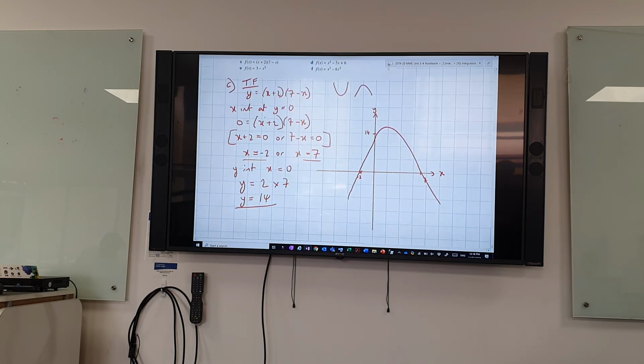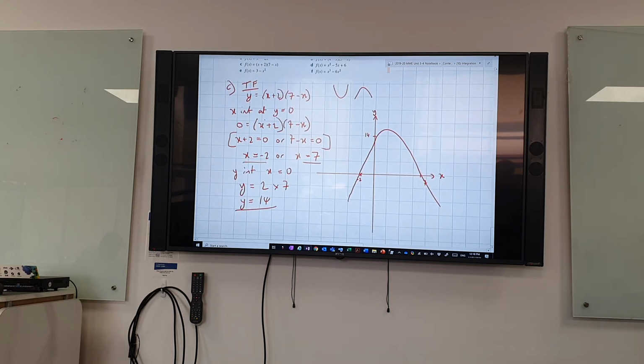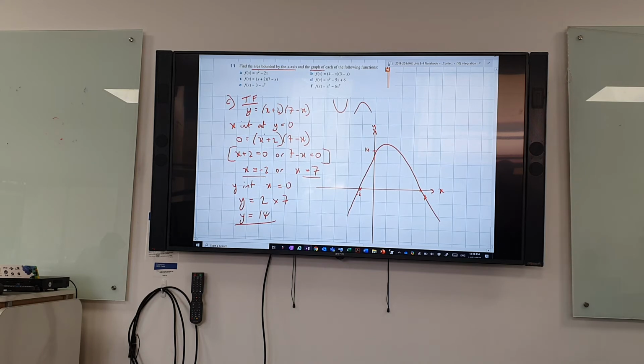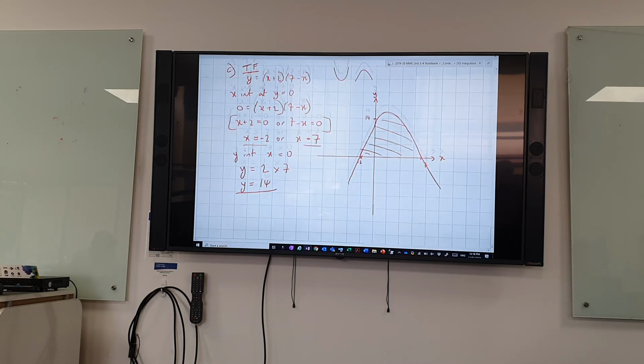Alright, and we're going to practice a lot more in Unit 4, a lot more about changes. So, what do we do now? Let's read the question again, because you've forgotten what the question is. Find the area bounded by the x-axis in the graph. If you'd said the y-axis, that'd be a different area. Are you happy that's the x-axis? Definitely? Okay.